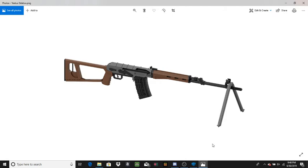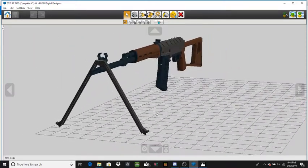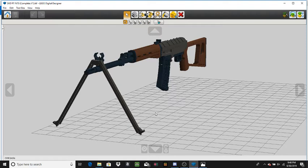I've only ever seen one image of it, and the best that image did was actually from this angle right about here-ish. So there wasn't really much to go off of as far as what I could tell. Also, apparently, like I said, this uses 20 round magazines, but I guess the 20 round magazines were destroyed or lost, and they were never really photographed or anything. I've seen a couple images on Google Images when I searched for 20 round SVD magazines. I saw a few that were more modern. I don't know if those are reproductions or what, but I did kind of take some liberty with that.